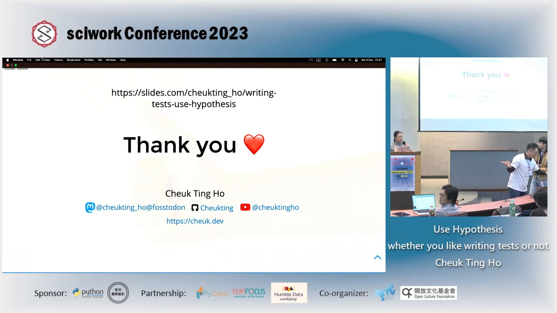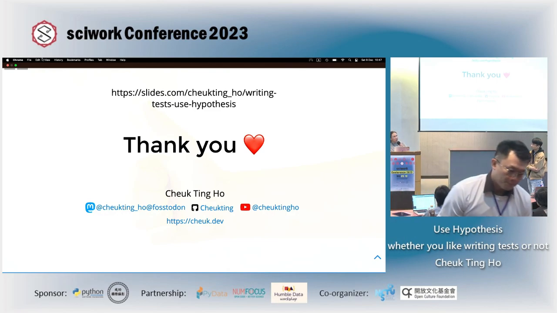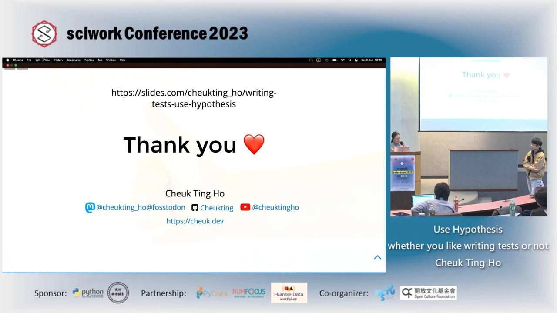That's a very good question, because Hypothesis is property-based testing, right? It depends on the behavior, because I'm not very familiar with BDD. Is the behavior kind of matching the assumption that's made on the property? Hypothesis is property-based testing, so the assumption is made on the property of the input or the variables. I don't know if the behavior matches in that way, or if it's a totally different thing, in which case it won't be that useful.